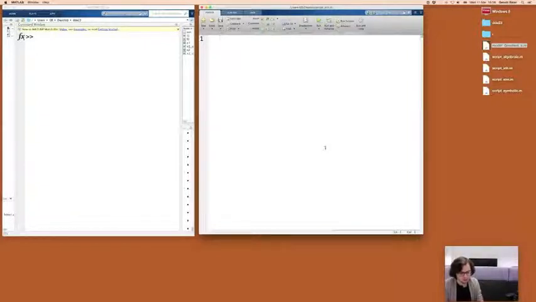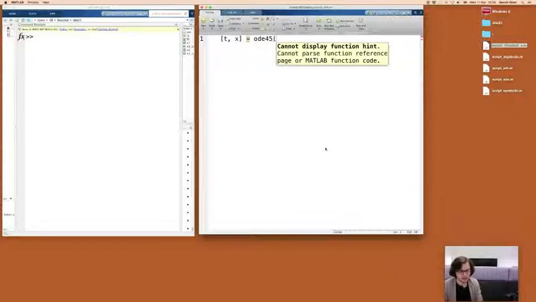And as I said before, we need to use the ODE45 function. What the ODE45 does is it gives us back an array of time elements and of x, which are the concentrations, so x1, x2. The function is ODE45, and it takes a number of arguments. The first thing it takes is the function we're interested in running.